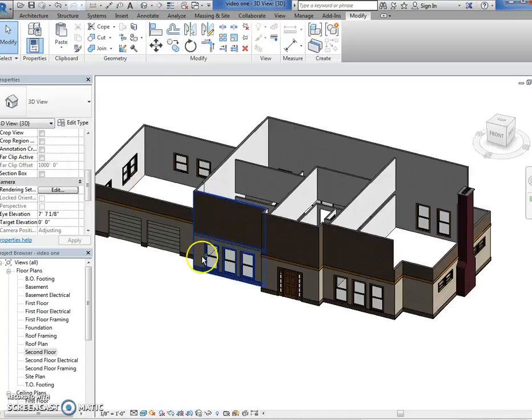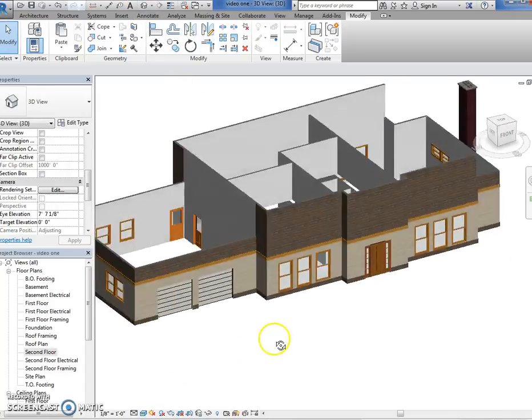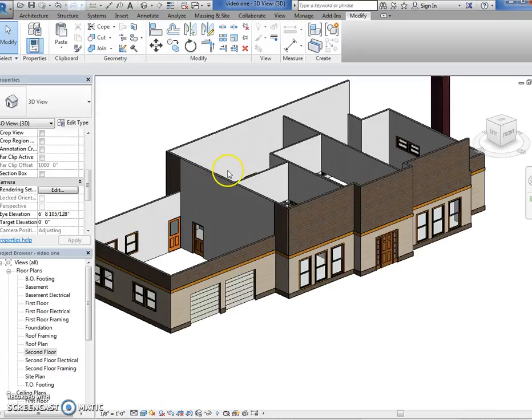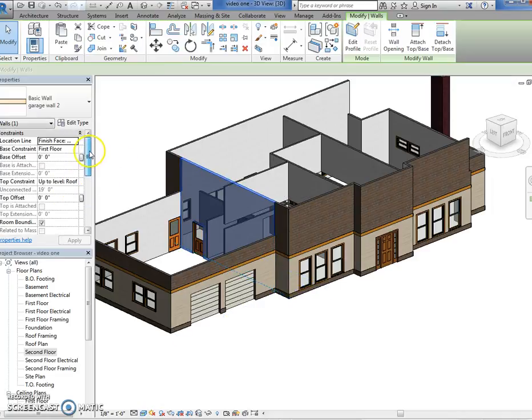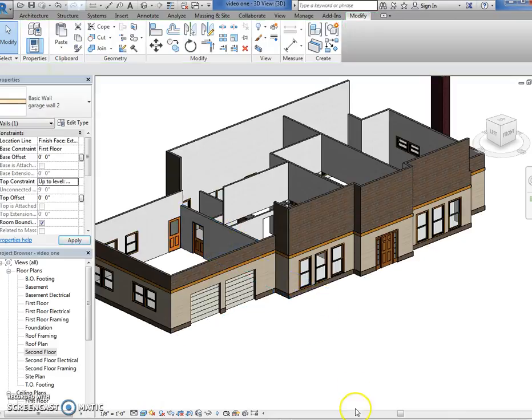If you click on 3D, you look at your house, you'll notice that you have drywall going all the way up. That's bad. I don't want that. So real quick, click this wall. If yours is fine, then keep it. But I want to move this down to the second floor. That way this is only on this level of the wall.